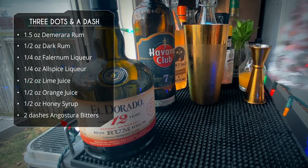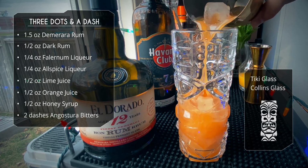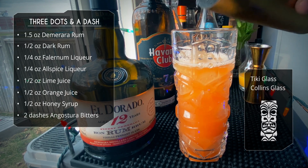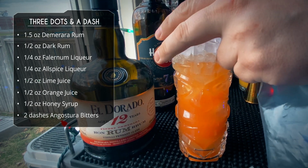Alright, we're serving this in a tall tiki mug, or tiki glass. Any tall glass would work. You can use a Collins or one of those fancy tiki ceramic mugs. Just do a straight dump, and then we're going to top off with some pebble ice. A little more.